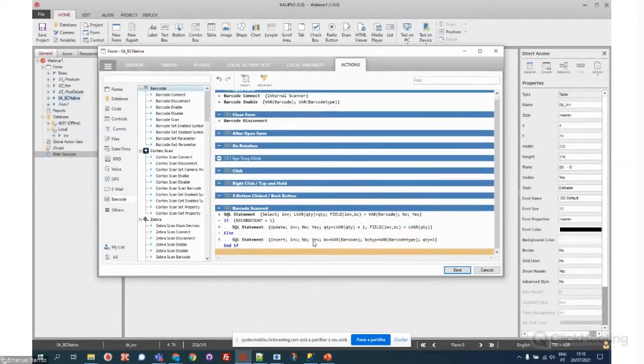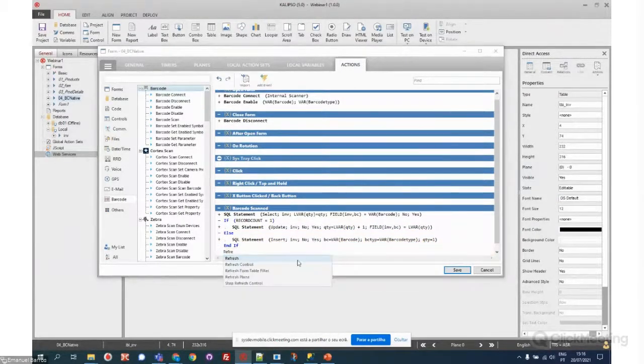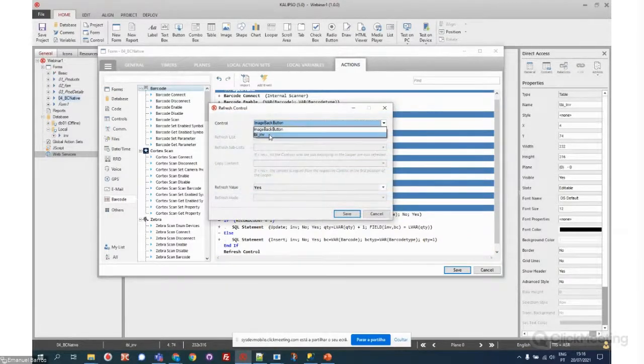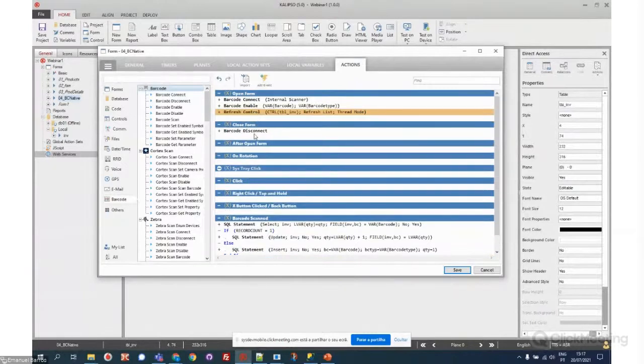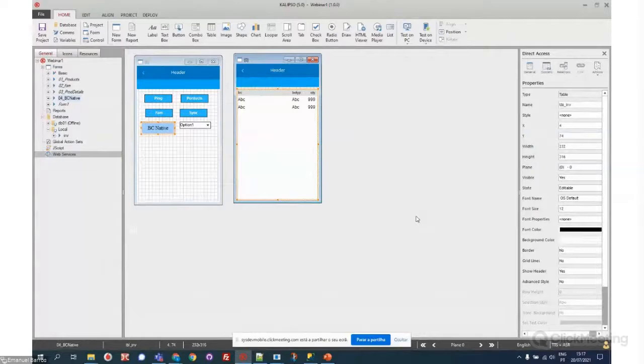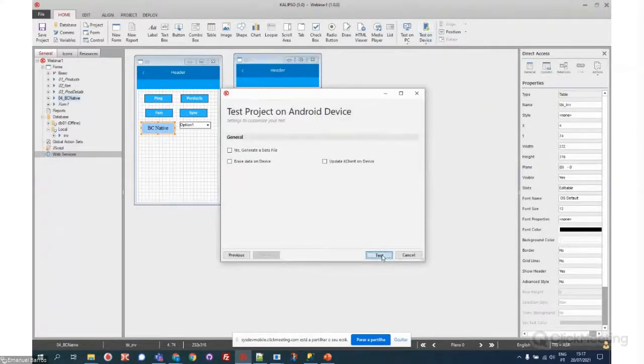And last, let's update what's on the screen. And I can also do that when I enter the form. As you can see, I don't have any input on my screen. There is no way a user can change the barcode that was just read, so it's pretty reliable.